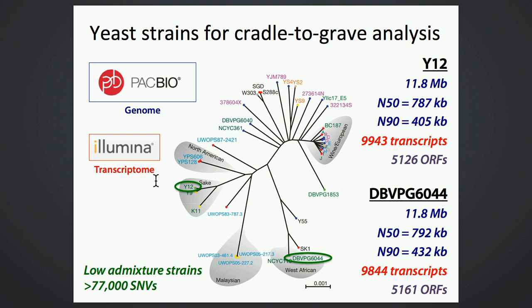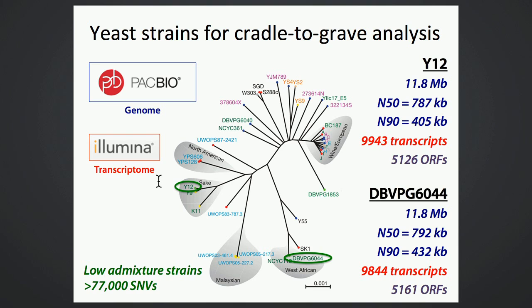You can see here that both strains are about 11.8 megabases. We think that this difference in size with the S288C reference strain is due almost entirely to the presence of the Ty elements in the reference strain at pretty high copy numbers as compared to these two more wild-derived strains. The only chromosome that we didn't get chromosome length contigs for was chromosome 12. We couldn't assemble across the rDNA region. And I think the N50 and N90 statistics here reflect how great these assemblies were.